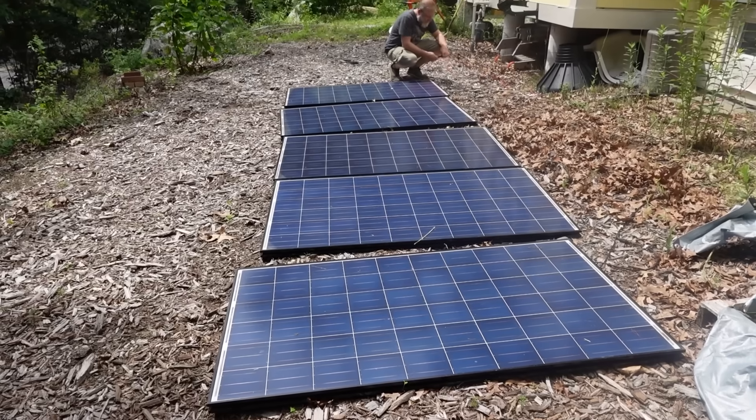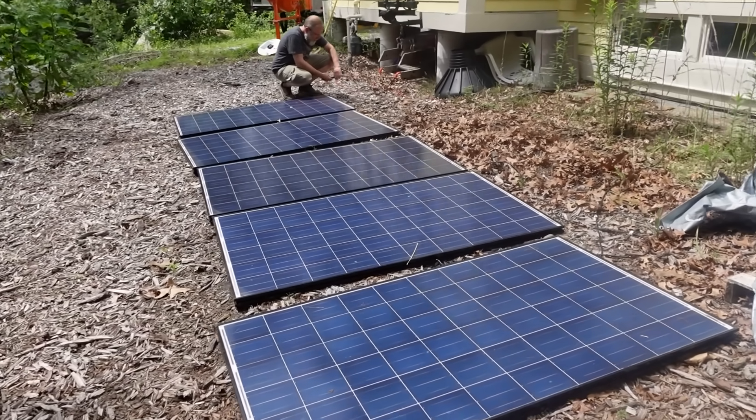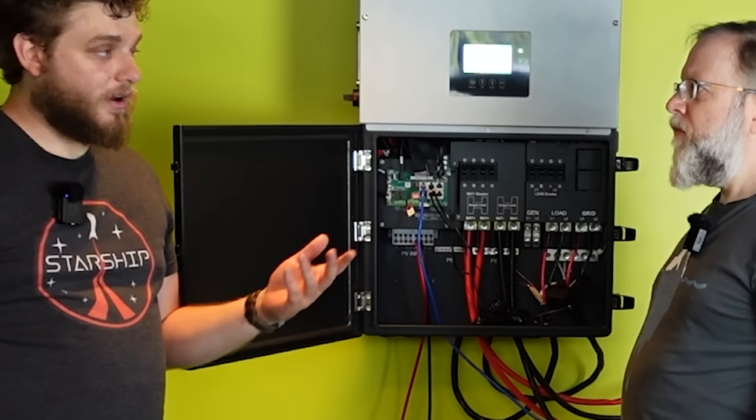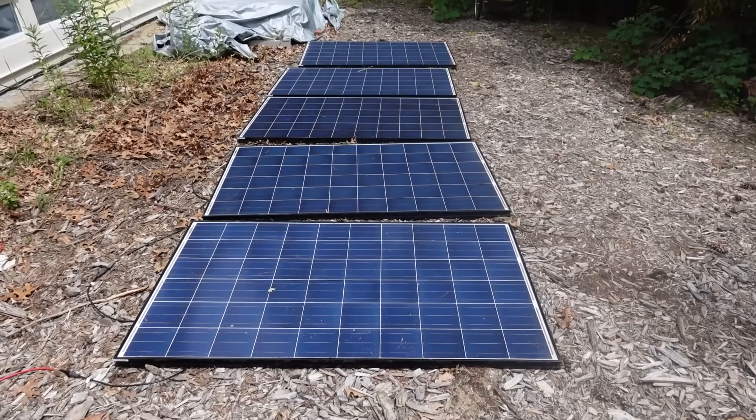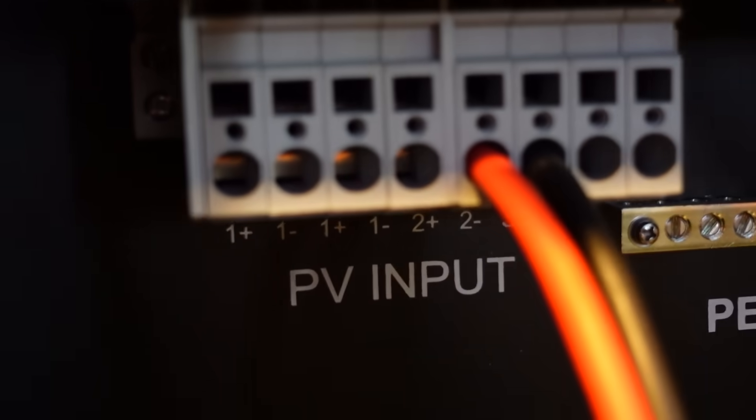For now we just laid out half a dozen solar panels on the ground and we're generating about a kilowatt of energy, which we plugged right into the inverter. It took about 20 minutes. Solar is awesome — with just a couple of new skills, like how to hook up solar connectors, you can string together just about any size solar array.